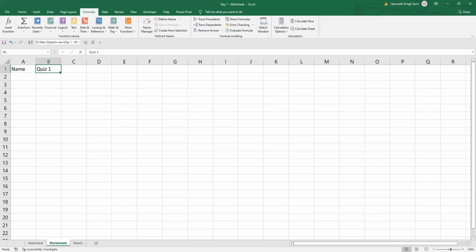Now, what I will do is press escape and come back to ready mode. And now I go to the corner of the cell. Now look at the behavior. There are three icons of a mouse. One is when you're freely moving anywhere, it's like a white fat plus. When you're going to the borders of the active cell, it becomes a black crossbow. But what happens when you go to the corners? Do you see the arrows disappear, but a black thin plus comes up? So, three behaviors of a mouse.